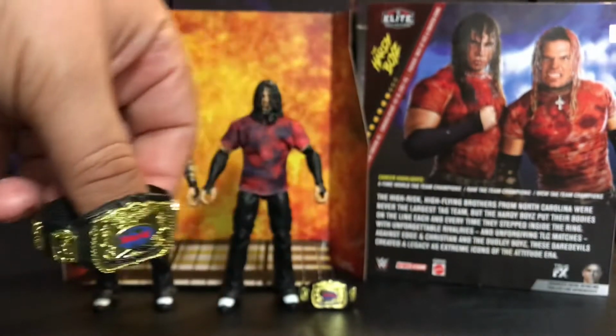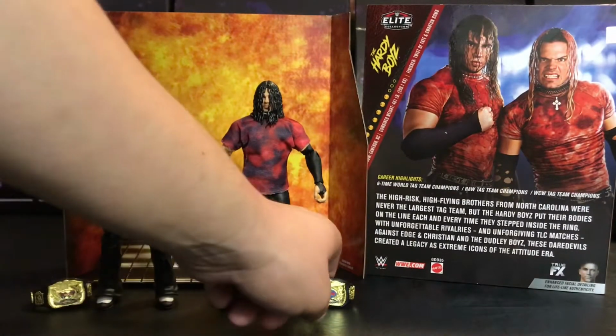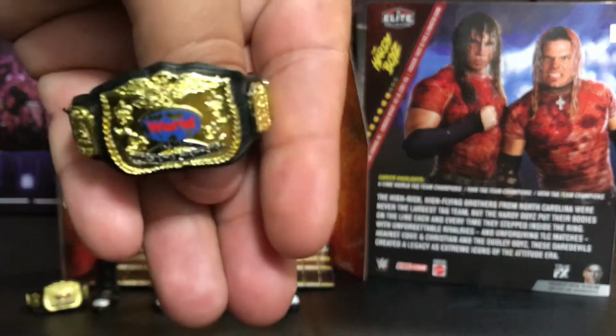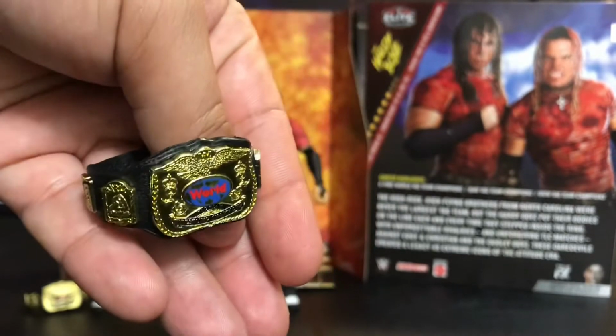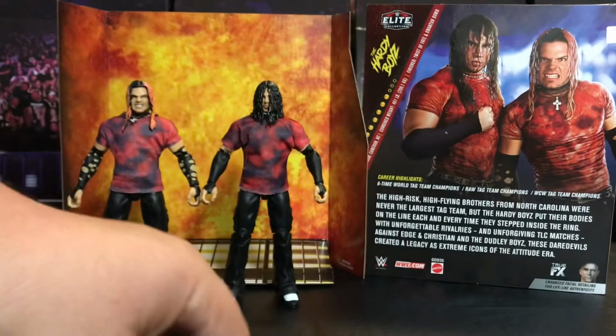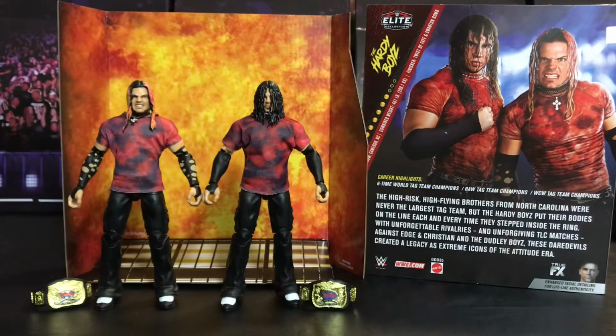They came with a pair of these. Matt Hardy also comes with the other half to make the tag team titles, because I believe this is the design of the tag team titles when they first won it, back when WWE used to be known as the WWF, the World Wrestling Federation. Super cool, super nice to see Mattel include that.